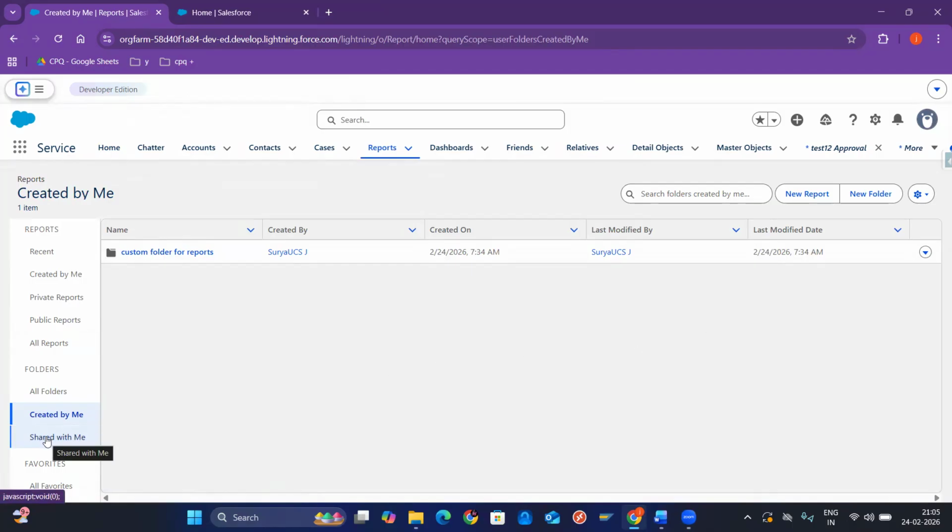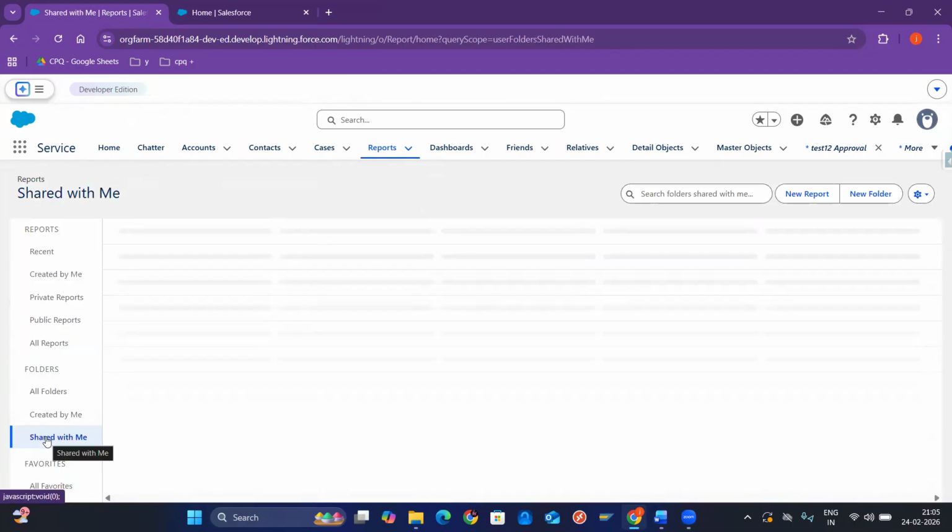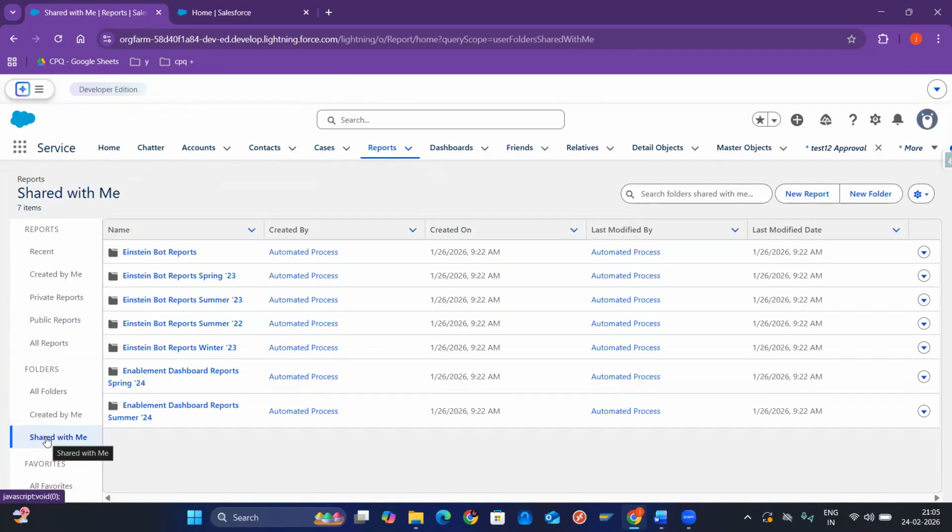Now let's move to shared with me. If any particular person has created their own folder, and inside their own folder they have created their own reports, and they have shared that particular folder with me, those folders will be shown here.